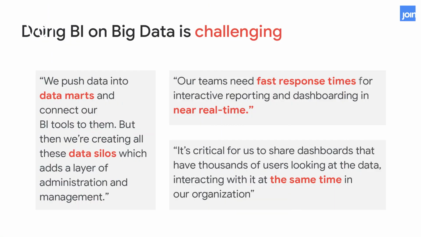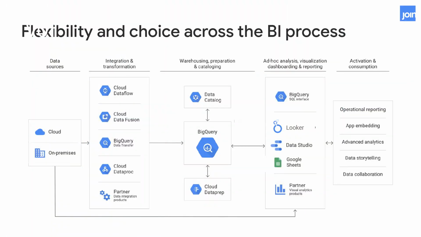And lastly, as organizations scale globally, they would like to give access to the data to a lot more users within the organization and also to their partners so that they can analyze this data. Now, this adds a lot of concurrency requirement to the data platform, and the BI tool needs to scale to support this higher concurrency. GCP provides a comprehensive set of services to manage the overall lifecycle of business intelligence.